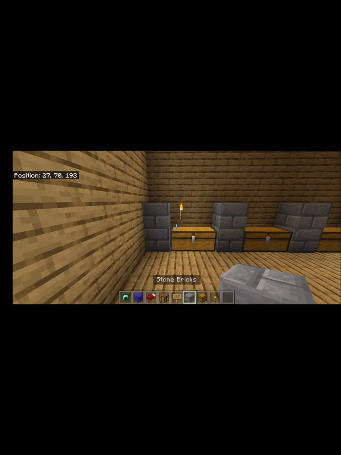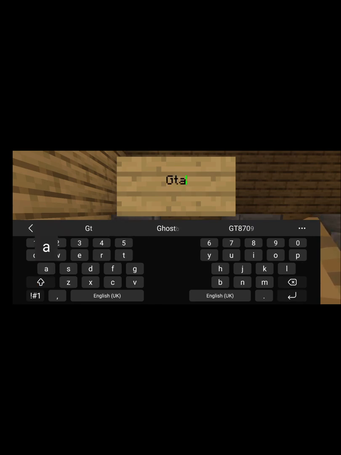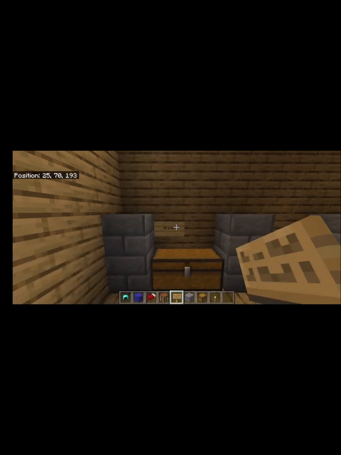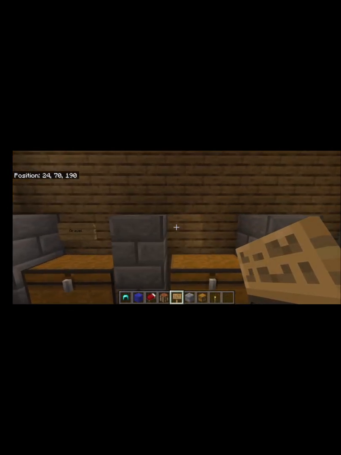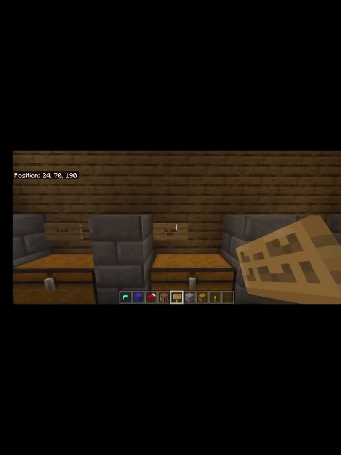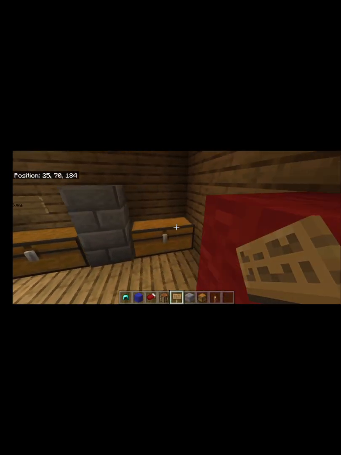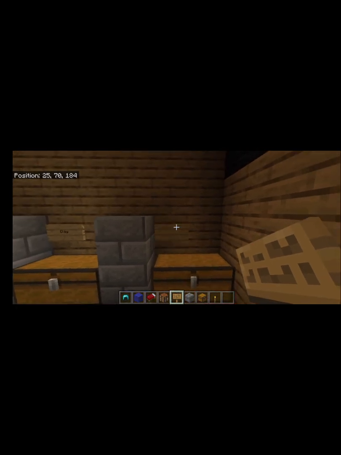But on this side, we have signs instead of torches. So this sign is going to say gravel. The next sign is going to say googly loot. Like so. The next sign will say clay. Middle row. And then the final sign will say never.